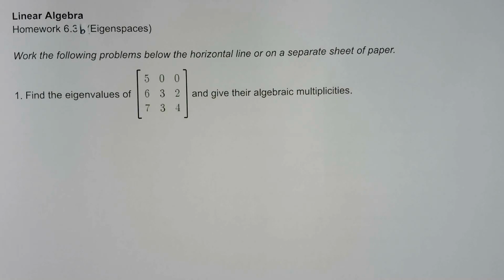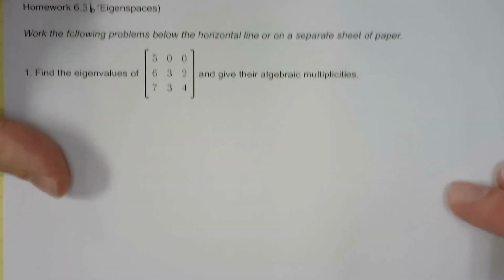In this video, we're going to be working some more eigenvalue, eigenvector problems, and I think today we're more focused on the eigenspaces, the algebraic and geometric multiplicities, stuff like that. All right, so first, we're going to start with the eigenvalues and their algebraic multiplicities. So that means I need to find the characteristic polynomial.